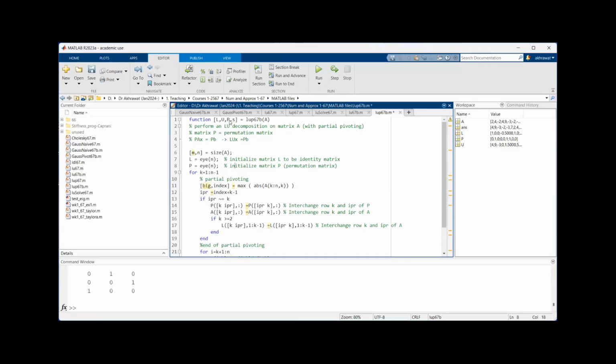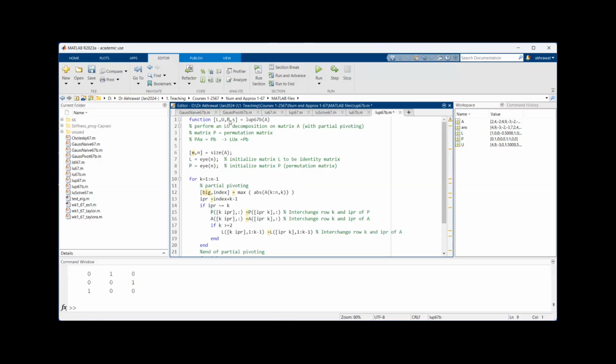Before everything, I add here S equal to 0. My initial count is 0. And every time I have to perform permutation, I'm gonna increase it. Now S is called signature, the number of elementary permutation.